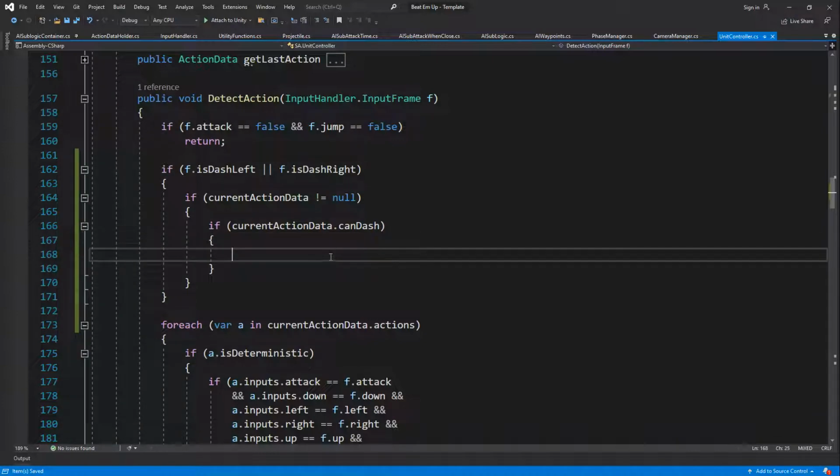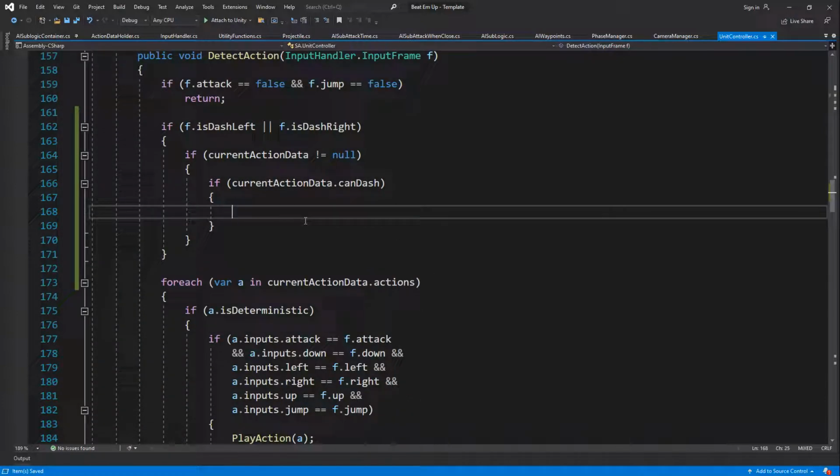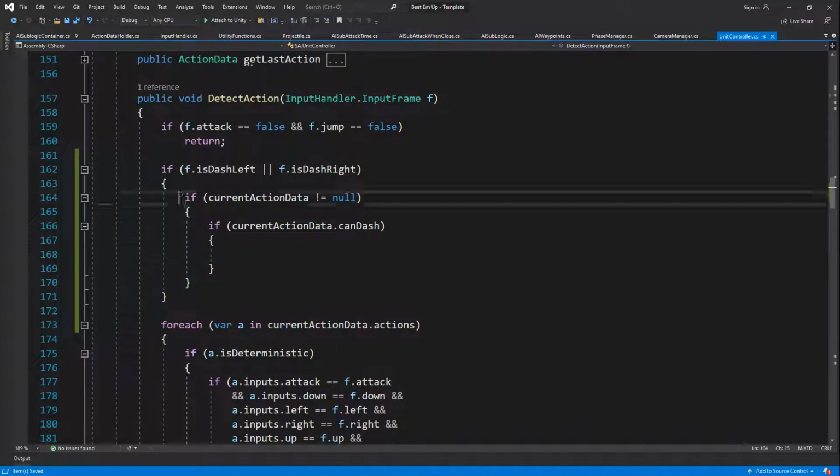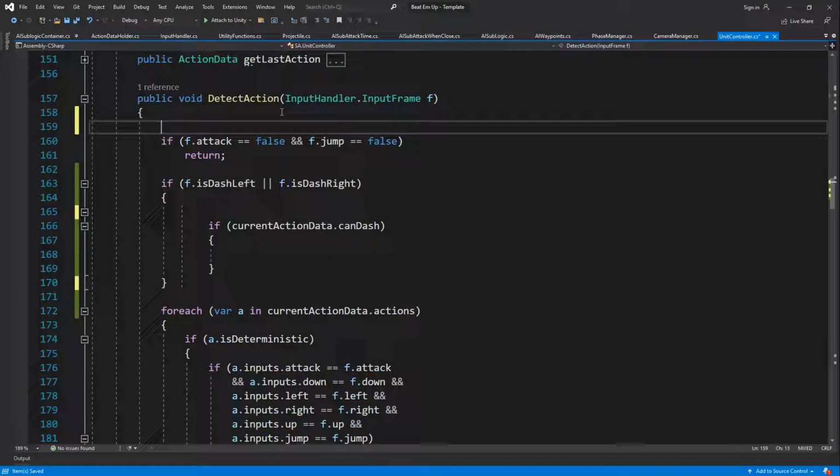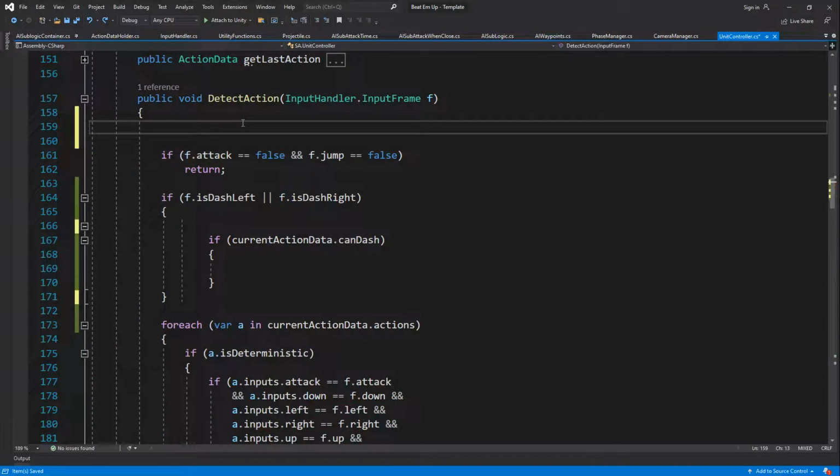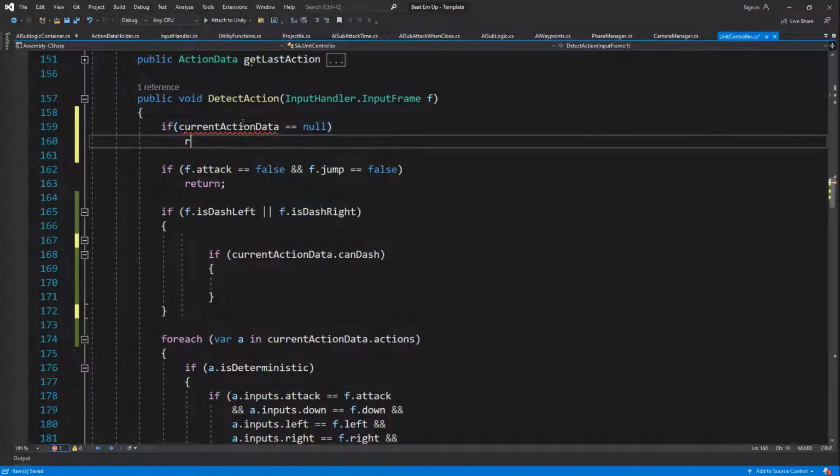So if on this state we can actually dash, first of all, if current action data is null, then return.